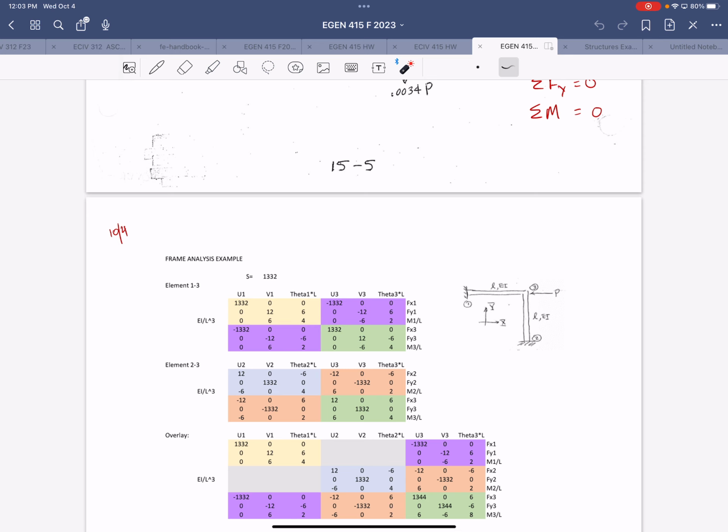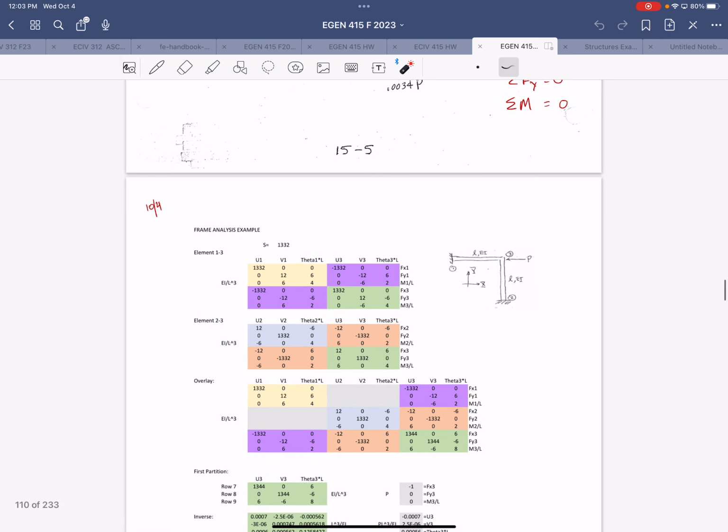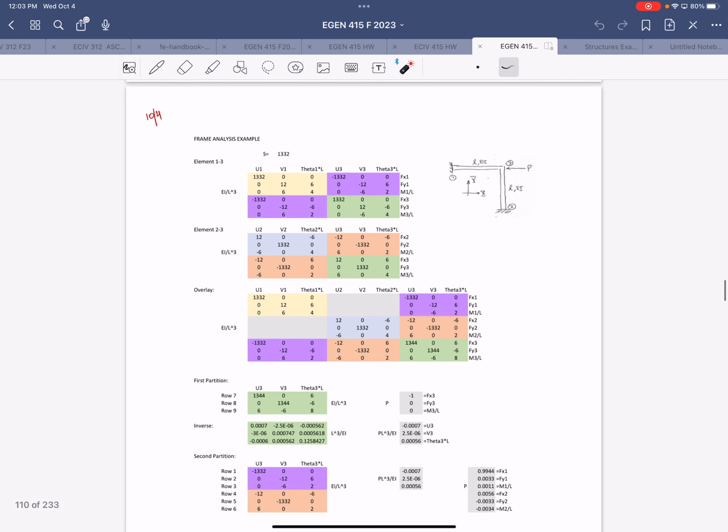So on the next page, this is the same example that we just looked at, but demonstrating how I would organize it in an Excel spreadsheet. When you have the larger problems, it gets cumbersome to do all this stuff in your calculator. So I highly recommend using Excel. If you're more comfortable with MATLAB or another program, you're welcome to do that as well. I won't be asking you to submit your electronic solutions. Just write down the relevant matrices in your hand calcs and submit it, but feel free to do all the math separately, right?